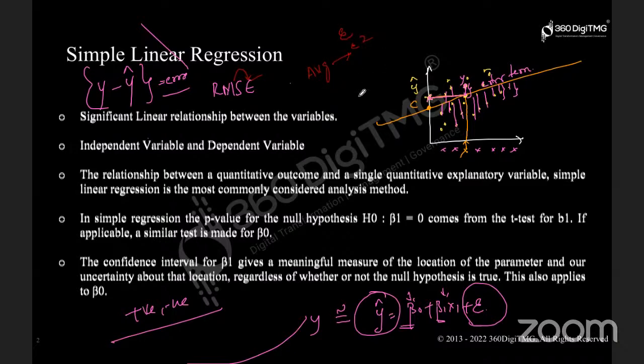But error cannot have units like dollar square, miles square, centimeter square, because units are something which get influenced. So what you do is calculate the root mean square error. You take the square root of whatever you get. So this is going to give us the root mean square error, which is the final error for your model 1.